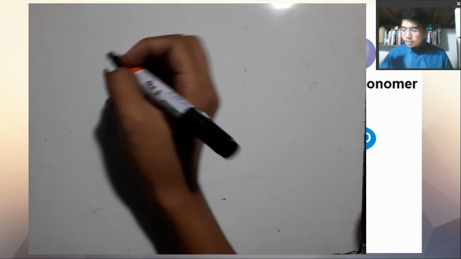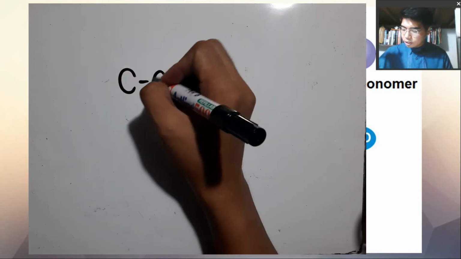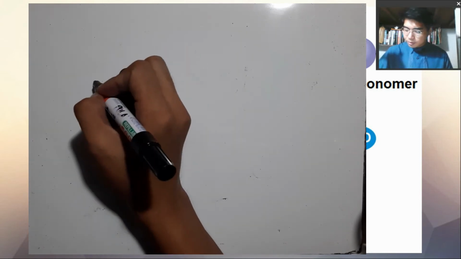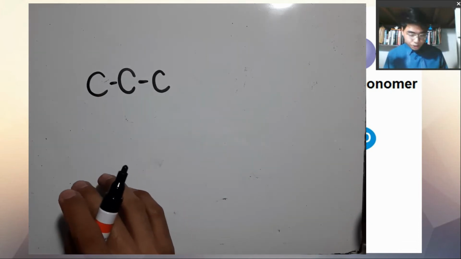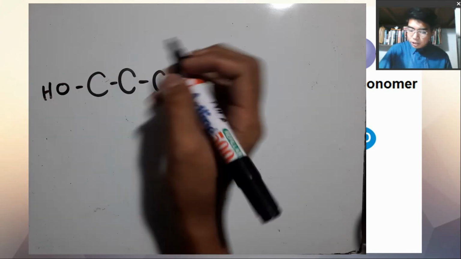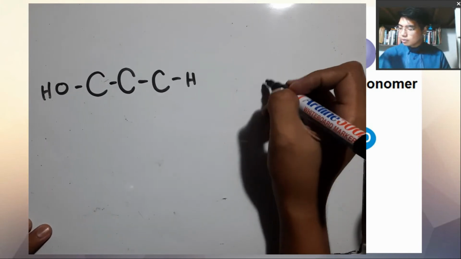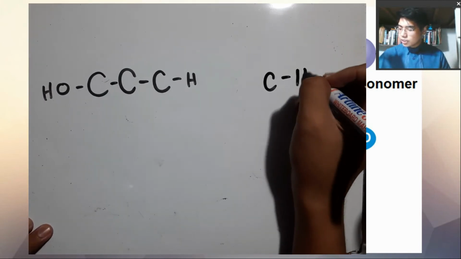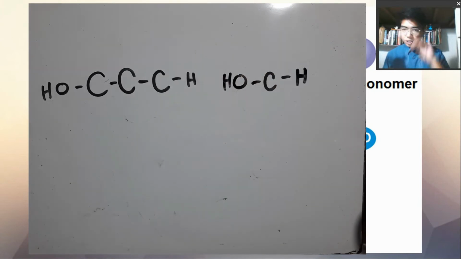For instance, we have here a short polymer, the short polymer that is present on the video presentation earlier and also on your module, page number 2. It is combined with OH. Then we have here the presence of hydrogen. And then your monomer, which is attached to hydrogen, then oxygen, then another hydrogen.